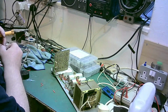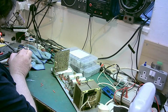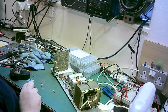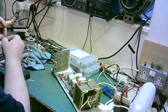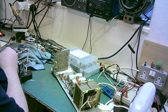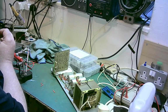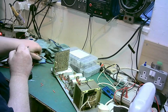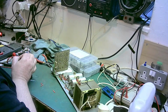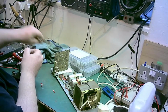Alright, so what we're doing next? We lift up a bit, just that's on. And then this one. I'm going to straighten that for now because I can rebend it in position when I need to, so I can slide the heat shrink up it. So we'll straighten that. Not fully straight.